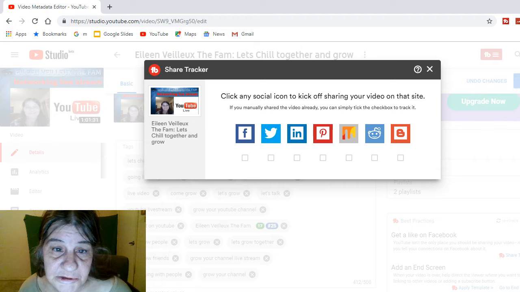Same thing for Twitter. You click on the Twitter, it will go to your Twitter page automatically, and when you share it on there, it will give you a check mark, and the rest of them if you have them. Okay, so that's how you share them on your social medias with TubeBuddy without having to copy and paste and all that other stuff.